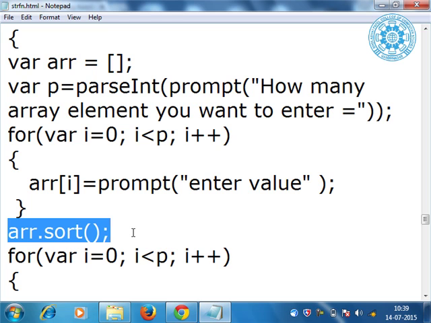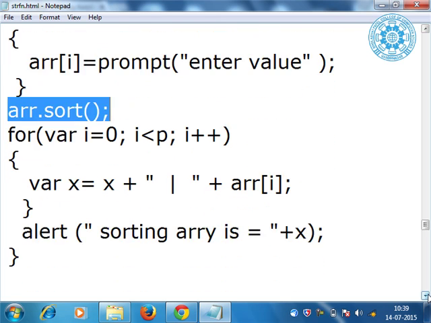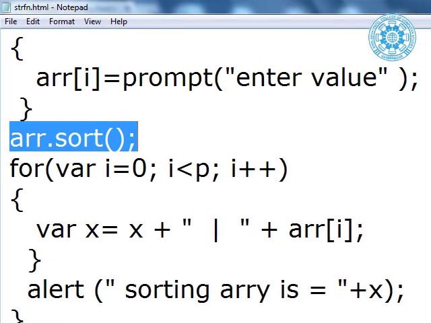If you use pop, the last element will be removed. If you use sort, the array will be sorted. By this way we will understand the next functions, shift and unshift. Shift is completely opposite to pop, and unshift is completely opposite to push. Thank you very much all.